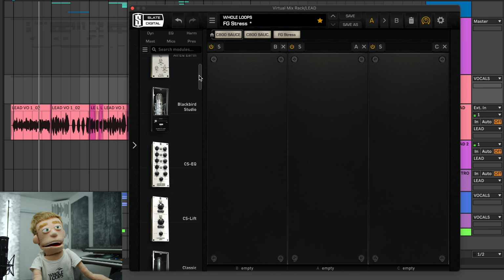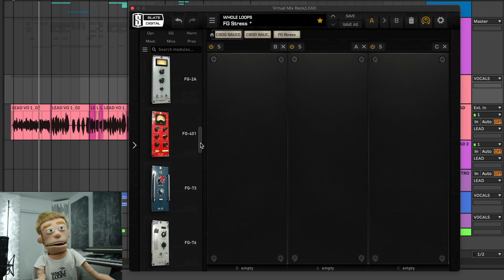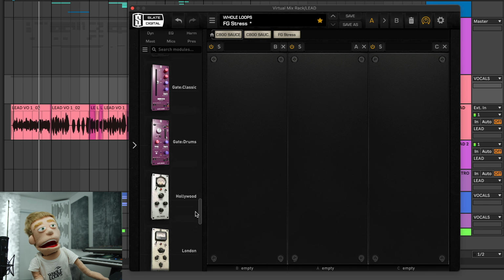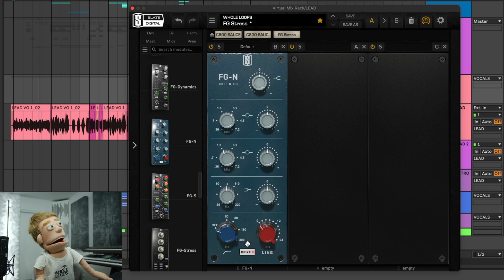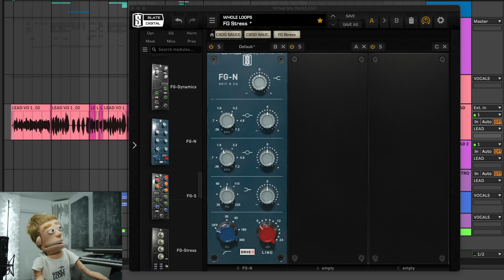We've got our low cut going here. The next thing I want to add is a little bit of preamp and coloring EQ like the FGN. I'm going to use this drive button to activate the preamp saturation, and this is going to do what an analog preamp would be doing to the signal by using these gains to just add some more drive and grit to the signal from the start.